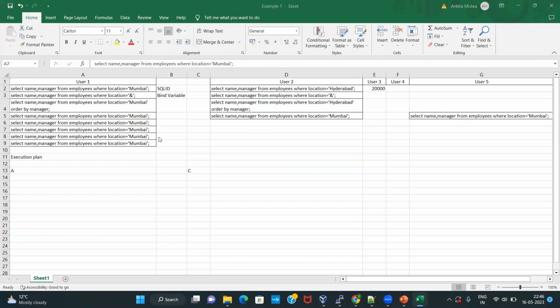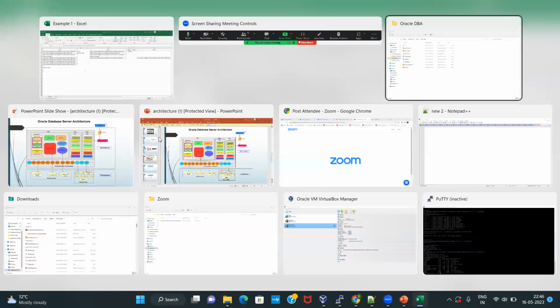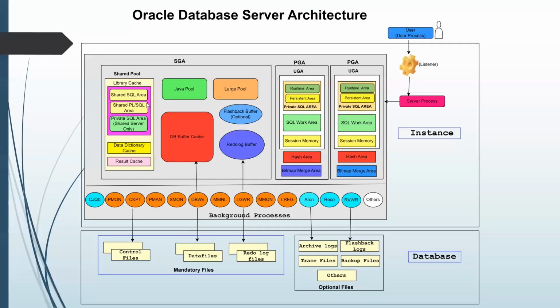Okay, so that's what Oracle wants to achieve by storing all those SQL statements and the execution plan in the shared SQL area. Now the problem is the database. In the database, there will be hundreds of users who keep on connecting to the database, right? And they will keep on firing queries in the database, right? Or the applications will keep on hitting queries in the database.